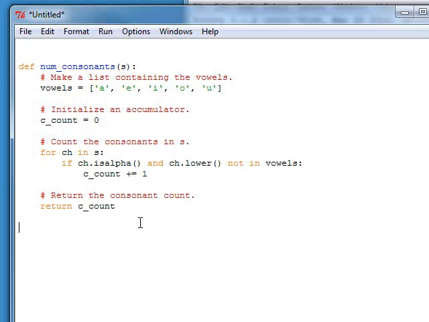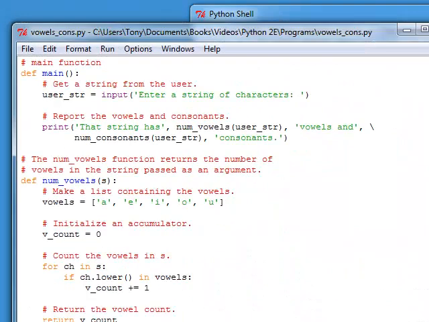Now let's look at the entire program. Here we have the main function, and we're going to get a string from the user. We prompt: enter a string of characters. The user enters something that gets assigned to user str. Then we have a print statement that prints the message that string has, and then we call the num vowels function passing user str. So it prints the number of vowels, followed by the word vowels, and then it prints the number of consonants.